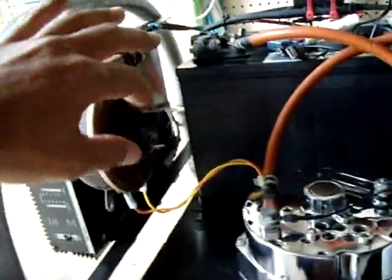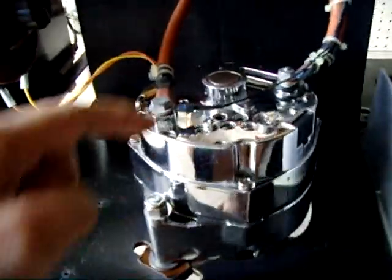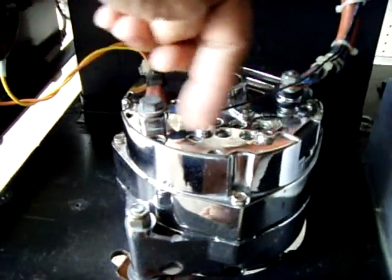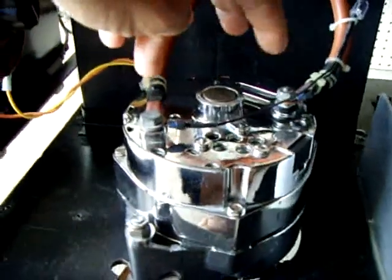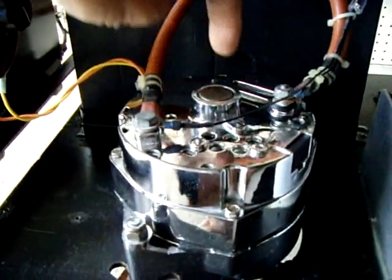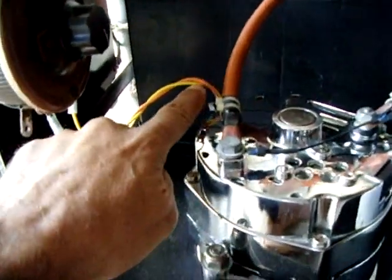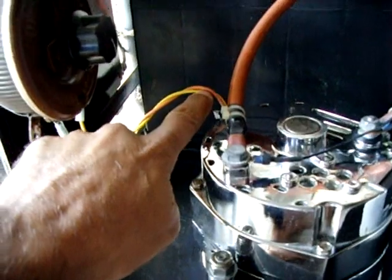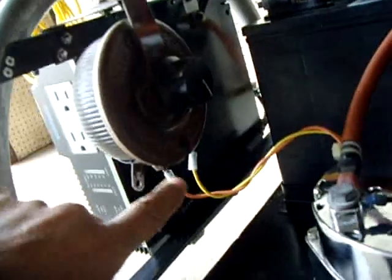Once it gets past the surge point, I can just go boom — turn it all the way to the right, now I'm running full power to the rotor like I'm not even interfering with the circuit. It's really handy and easy to do. Take the cover off, take one of the wires going to the brush on the rotor — there are two going to a commutator which feeds the rotor — cut one wire, one leaving the brush and one leaving the regulator, and it just goes into the potentiometer and feeds back, regulating how much current goes into the rotor.